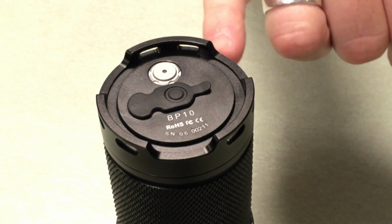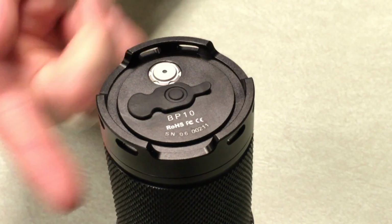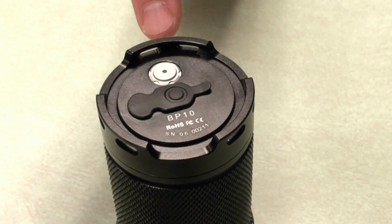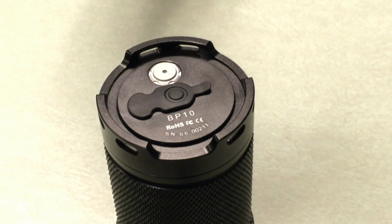I will tell you that when I took this off and was putting the whole thing together, there was a tiny little strip of plastic inside the light, down toward the head of the light, that I could not see, and so that had to be removed. That keeps it from running when it's being shipped.